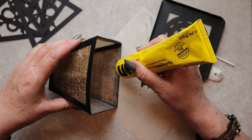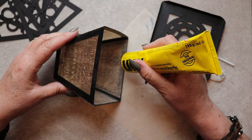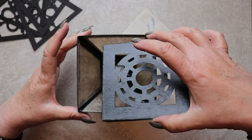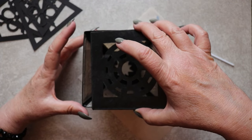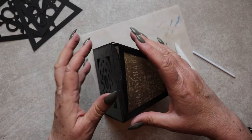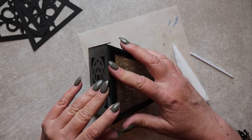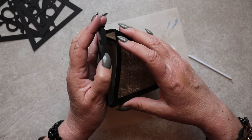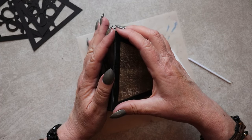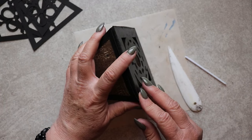This piece will go underneath the bottom of the shade. It's not quite as important that this grab as quickly, so I'm going back to using the Uhu for this operation. Each of these flaps is getting tucked inside of the construction, and it is a little bit fiddly. However, with patience and persistence, you'll get the hang of it. And the end result is going to be a very sturdy shade.